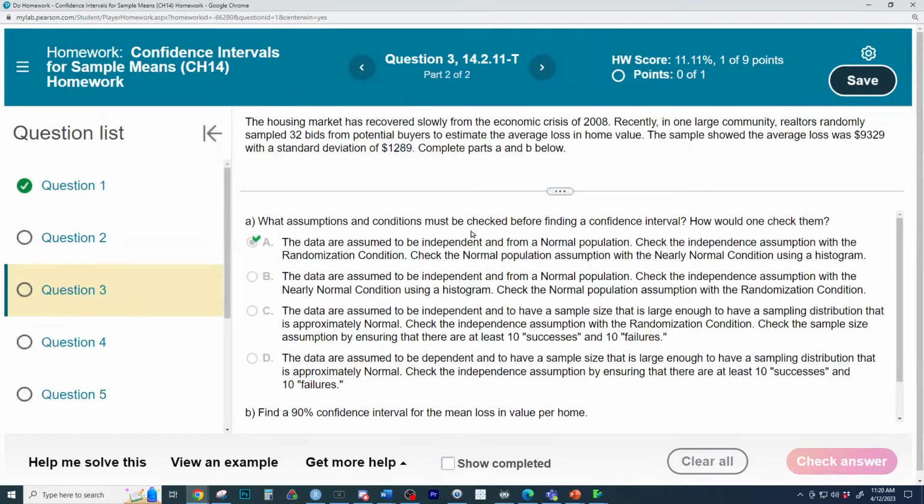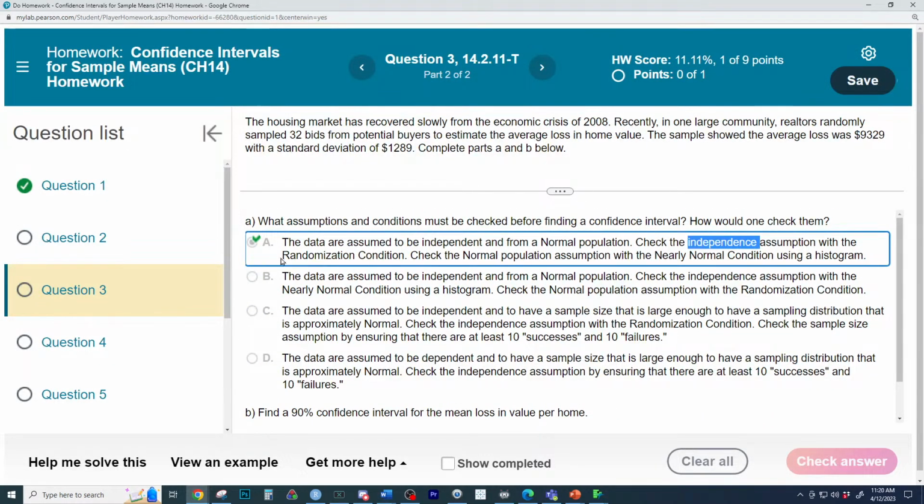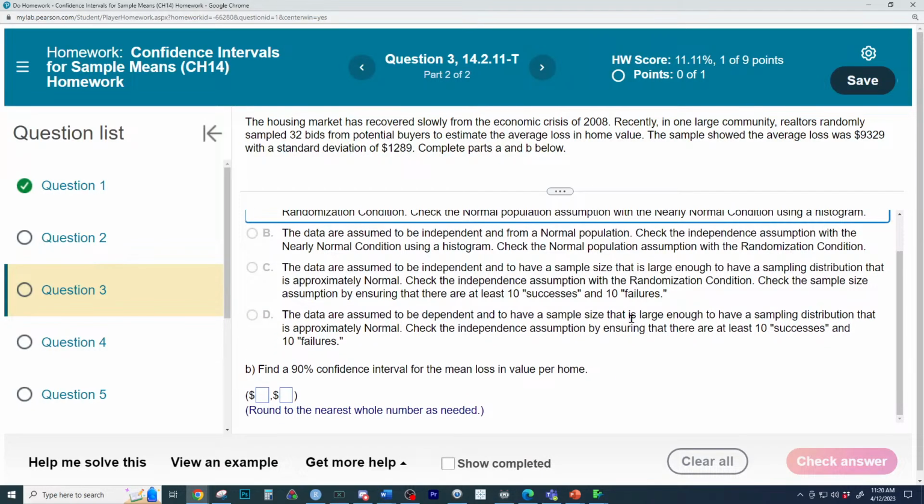Just a quick note that sometimes they break it apart into an independence and a randomization condition. But really, I like to say they're random because if they're random, they would have to be independent. But usually we just say a random sample was taken. It's like what assumptions would have to be checked. So they're not even telling you that they're checked. And now look what we get.